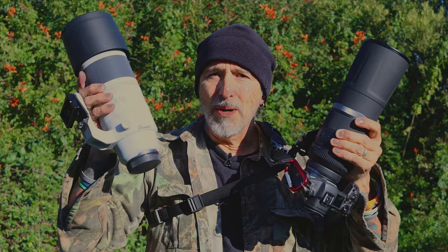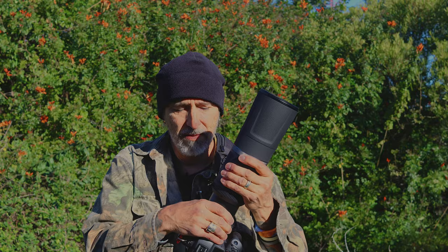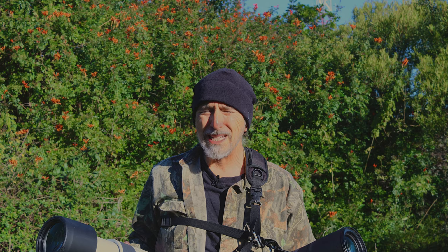So what I wanted to show you is, if they were fitting in your bag, look at that. Okay, this is fully retracted. This is also fully retracted, not in its shooting mode. So if I want to go to 800, I have to do this. There you go. Now both of these are at 800. Not too big a difference. This one does fit more easily into a bag.